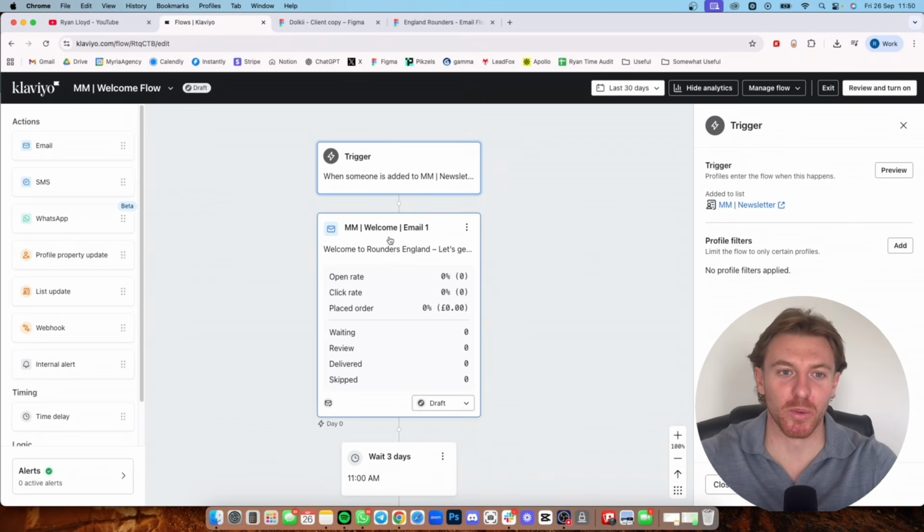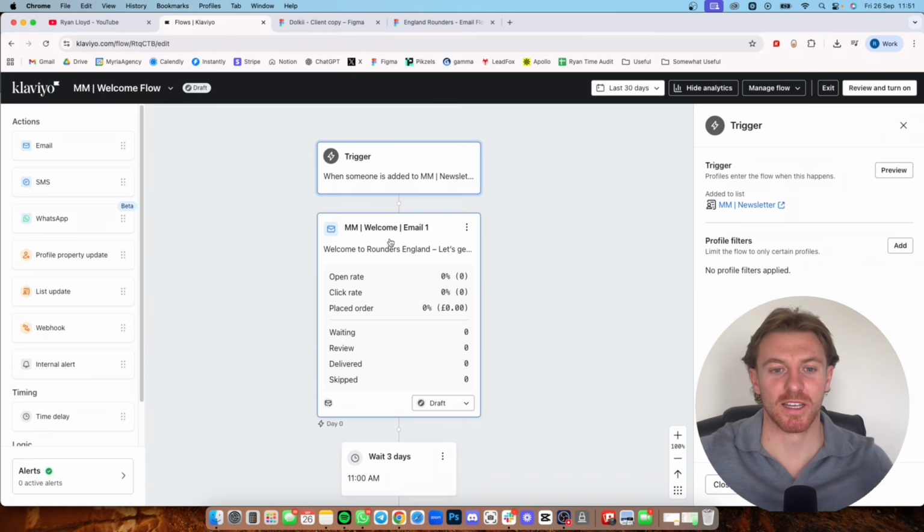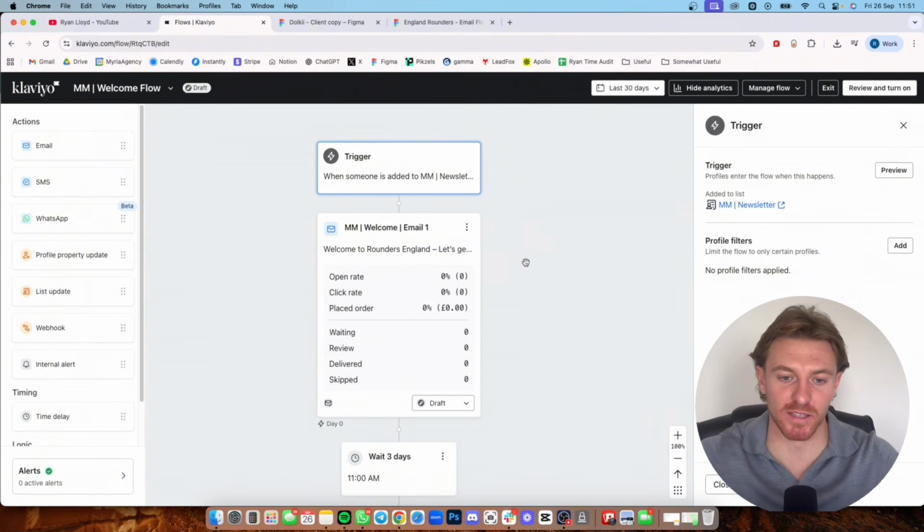Another example as well, a lot of buyers end up going on their phones in the evening before bed. And let's say it's 8 p.m., 9 p.m., and you've got a 2-3 hour delay on that. You're then going to be looking at times that are pushing midnight and onwards. Again, people aren't going to be on their phone to purchase this. So the fact they've actually gone on your pop-up, they're going to want to be receiving this information instantly. Even if you do include the discount code in the welcome series, it's still good practice just to send this email out instantly so they're going to get it.